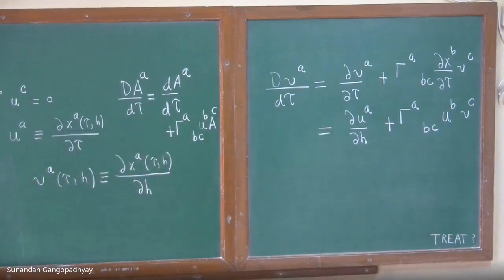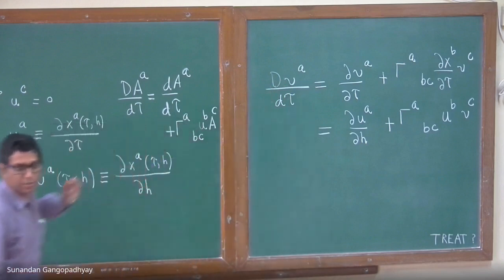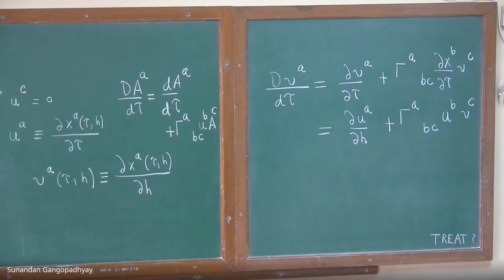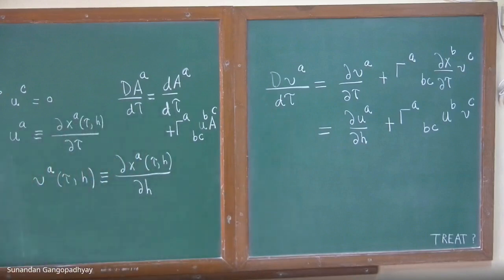And what are we trying to do? We are trying to find out. So you see that V^A basically is the tangent vector along this direction for the same tau, right? So V^A measures, as I mentioned, how close the geodesics are. And our next step, what we aim to find is an equation for this V^A. This V^A measures the deviation vector between two geodesics. So we want to find an equation for this deviation vector V^A. And so the equation that we finally want to obtain is called the geodesic deviation equation.